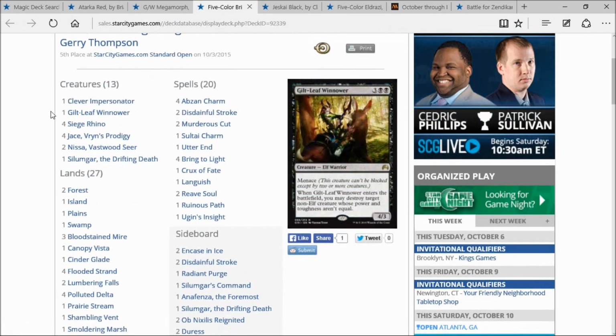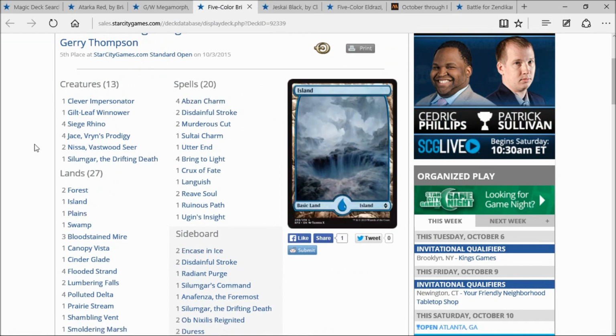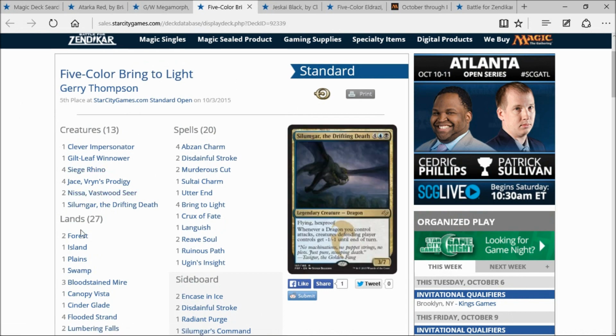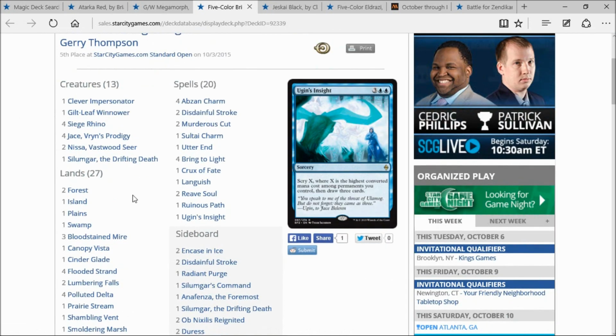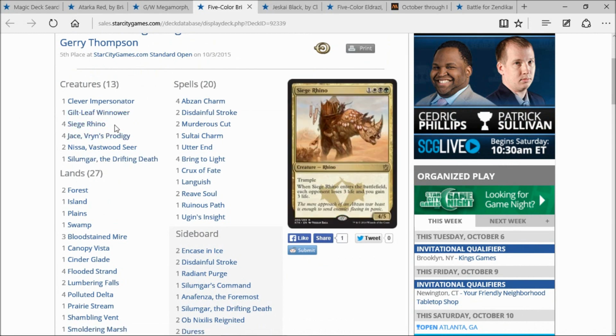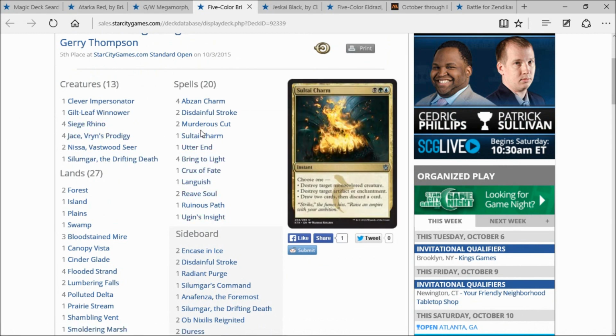Jerry Thompson came in 5th, but he did have the best record going into the top 8, and he was playing 5-color Bring to Light. And I guess the joke of the weekend was Bring to Light basically just casts Siege Rhino. And this is an interesting deck. I actually like this deck a lot.